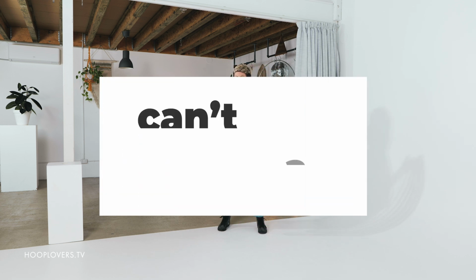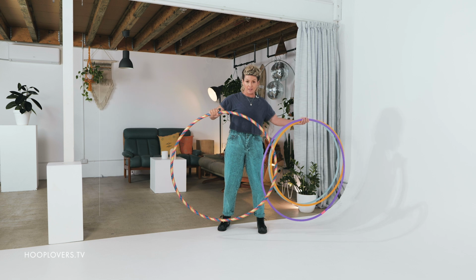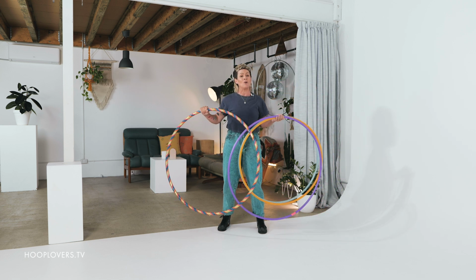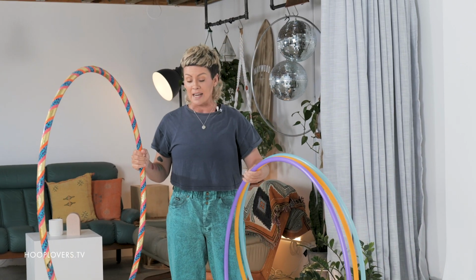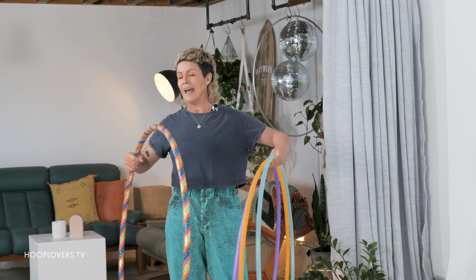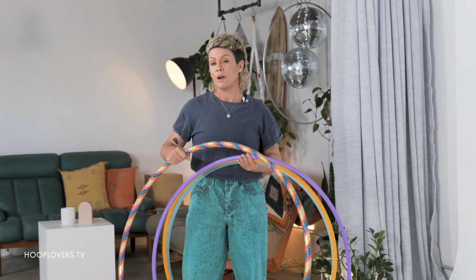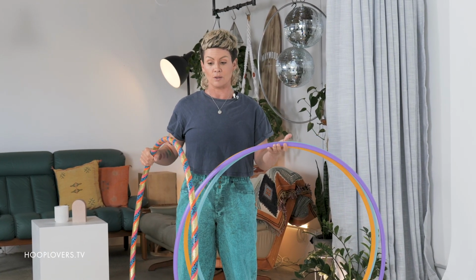It is quite normal to feel a huge difference when you go from a larger diameter and heavier size hoop down to a smaller hoop, particularly with your on-body hooping. Now, I want to start by saying that it's never necessary to go to a smaller size hoop. You don't have to unless you want to mix things up or get some different insight or embodiment with a smaller size hoop.